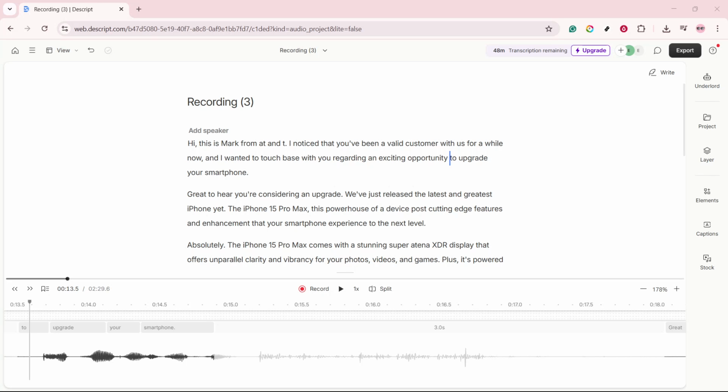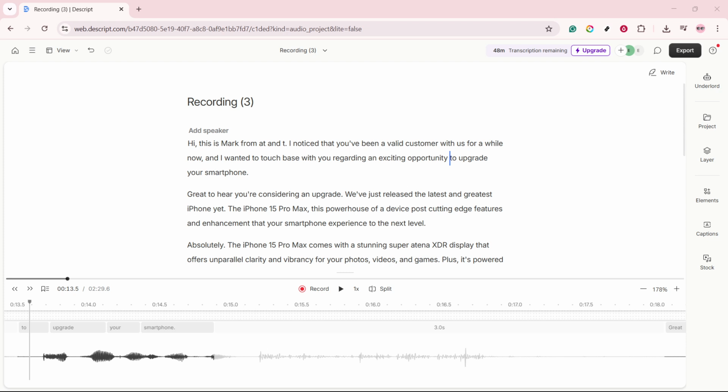In today's video, I'm going to teach you how to shorten pauses in Descript. If you've ever found yourself in the middle of an editing project and wish that those long, awkward pauses between your words could magically disappear, you're in the right place. Descript, a fantastic tool for editing audio and video, makes this process incredibly simple and efficient.